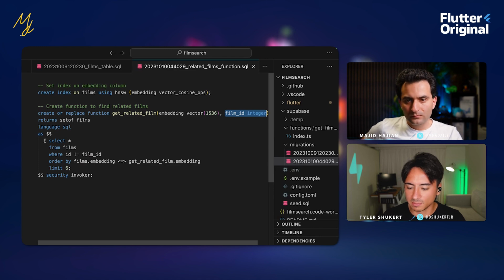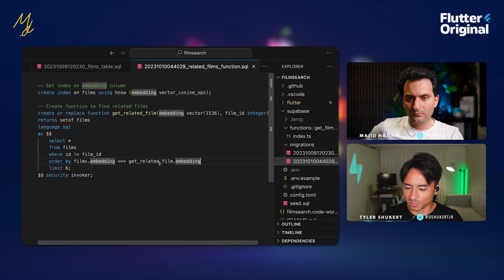And then the function's very simple. It's pretty much just a simple select statement. We want to select all from the films table, and then we want to make sure that the ID does not equal the film ID. Obviously the vector is going to be a perfect match if it's searching against its own, so we obviously want to not return that. And then order by, this is where the magic happens.